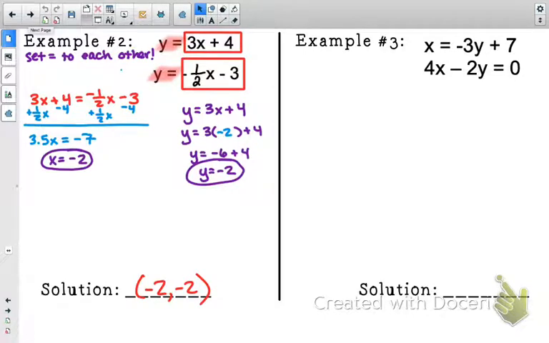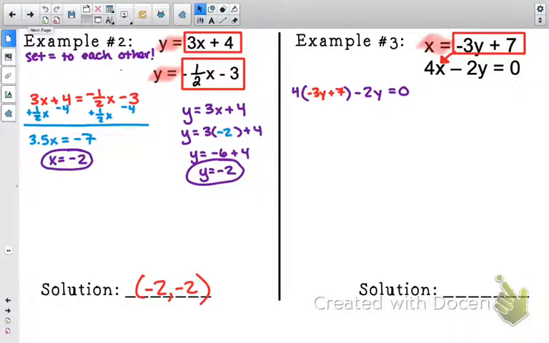All right, taking a look at example 3, I see x by itself on one side of the equal sign. So I'm going to put a box around what it's equal to and draw an arrow to where I'm going to substitute it in. So if it's equal to x, I have to plug it in for x. So I'm going to rewrite that second equation, but instead of writing an x, I'm going to do a big set of open parentheses and continue finishing that equation. So now I can replace the x with that boxed expression, negative 3y plus 7.